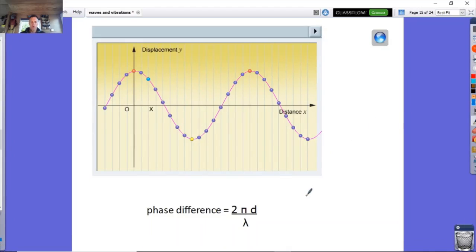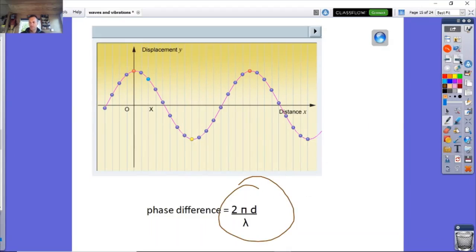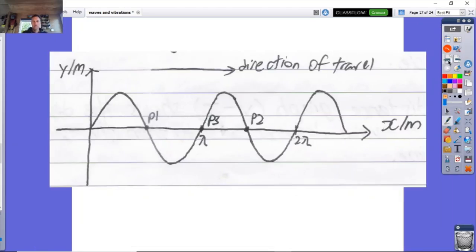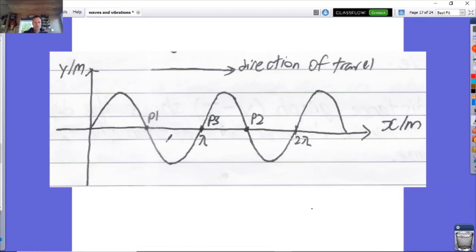So what you can do is use this formula here to actually calculate the phase shift. To use that formula, the best way I can show you is by using this diagram here. So I've got a particle, which can go through a full cycle going up and down like this. Now, going back to where before you can get phase shift, we said here was going to be naught.